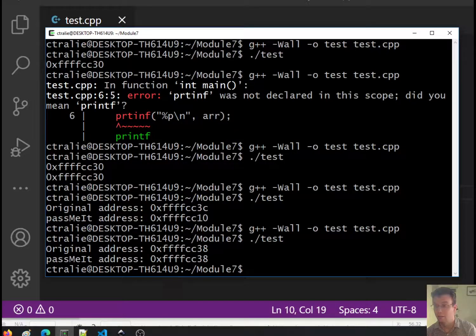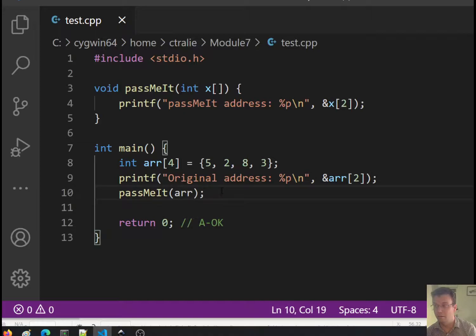Okay. So it turns out for arrays, instead of passing them by copying them, it passes them by reference. It does not make a copy. It actually just passes on a pointer to the array. So it just passes on the address here. All right, so warming up with that, we will talk about pointers next.